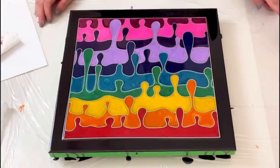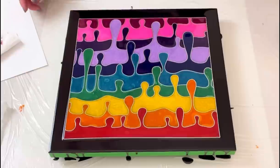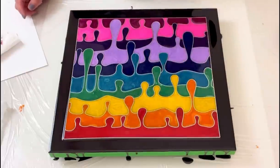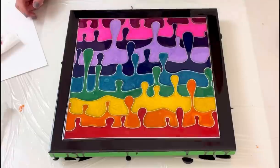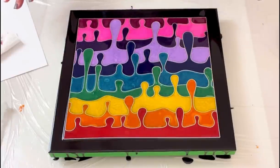By the time I got to Sangria here at the bottom and the pink and kind of the purple, it was so thick and stringy and it was cured. Like, it was just really thick and super hard to work with. So do a few colors at a time. Maybe do 3 at a time, take a break, come back the next day, do the other ones, because I'm telling you, my back is hurting.